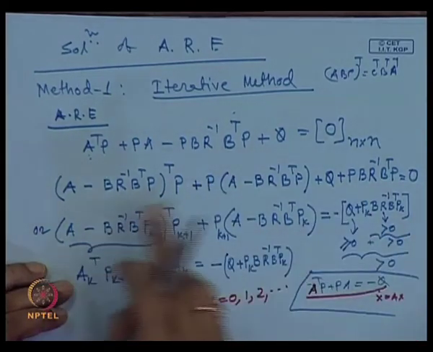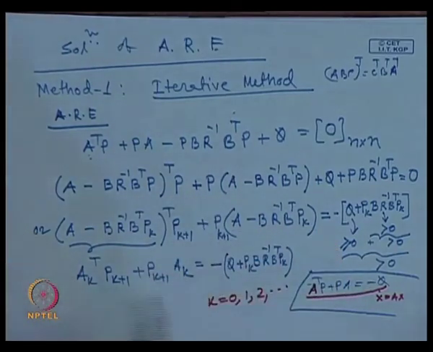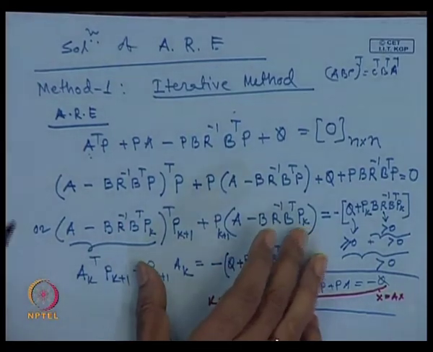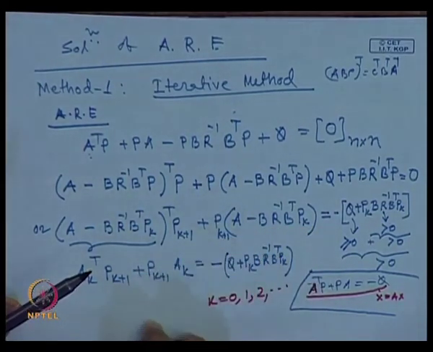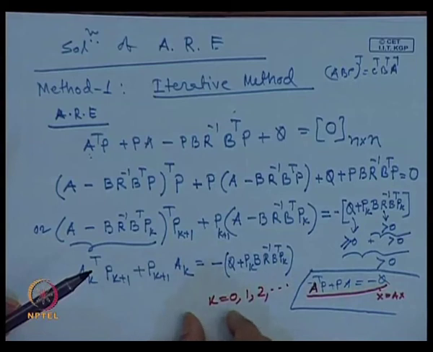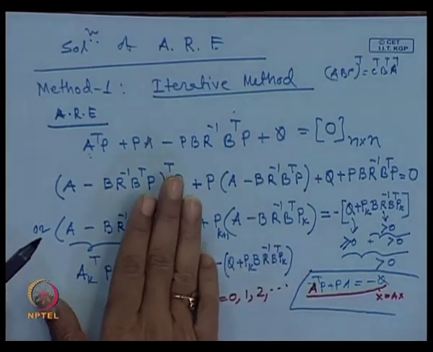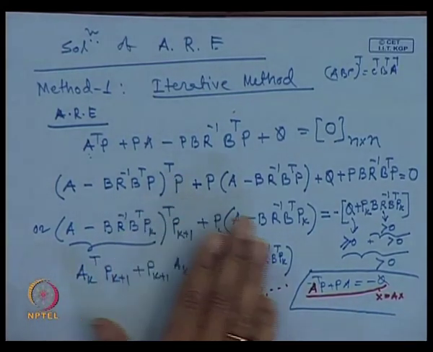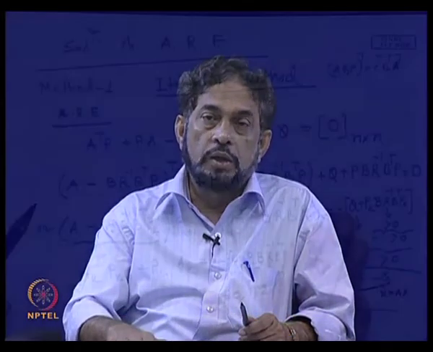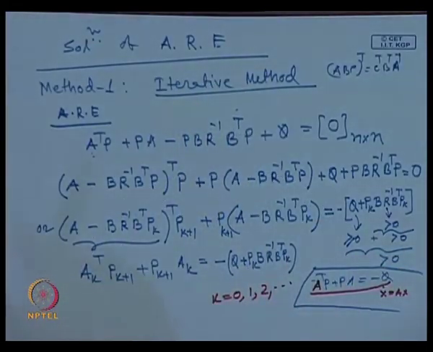Then you solve this equation, and repeatedly you do this, and you will see finally that you will get the solution of P: as k tends to infinity, P converges to a constant value. That we will discuss in detail next class: the convergence of the solution if you solve it in a recursive manner. The convergence of this solution exists and it tends to some constant value. So, here I will stop.